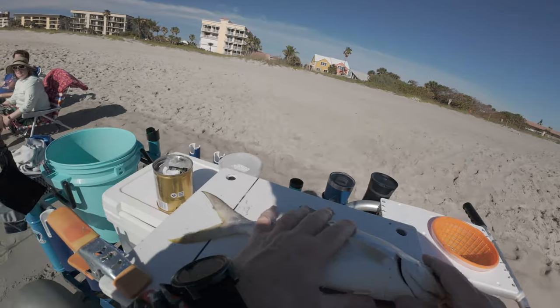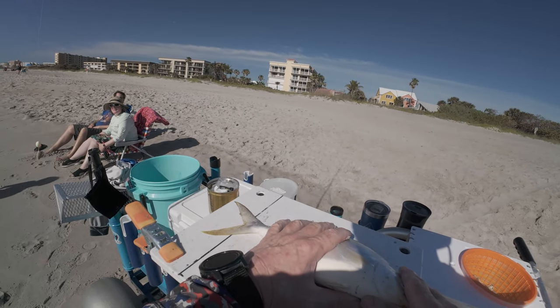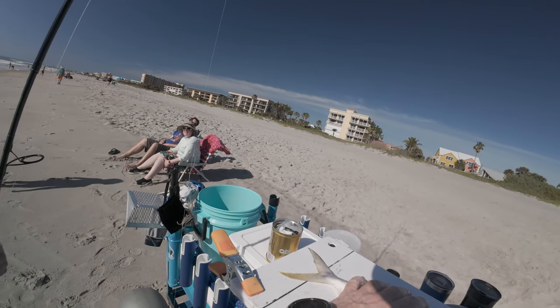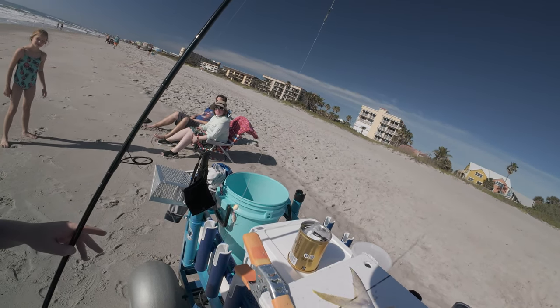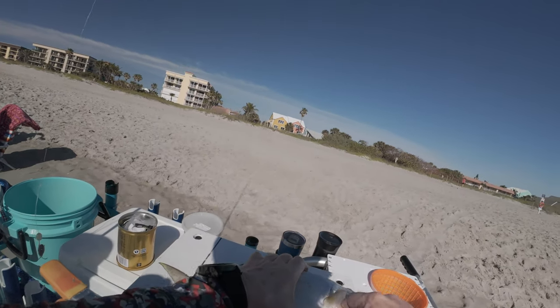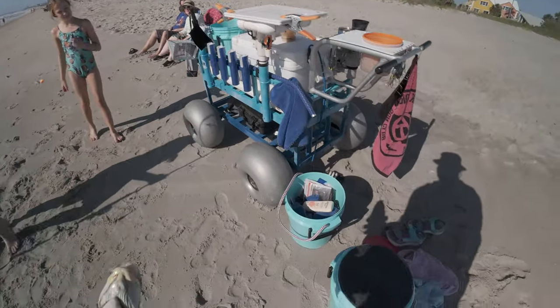All right, so his nose is there. Come look and you tell me if it's a legal fish. It looks legal. But just barely. Yeah. Just barely. You want to keep him or throw him back? We're keeping him, I think. All right. So, go put your pole in the rod holder. I'm going to wash him off, and then you're going to get a picture.